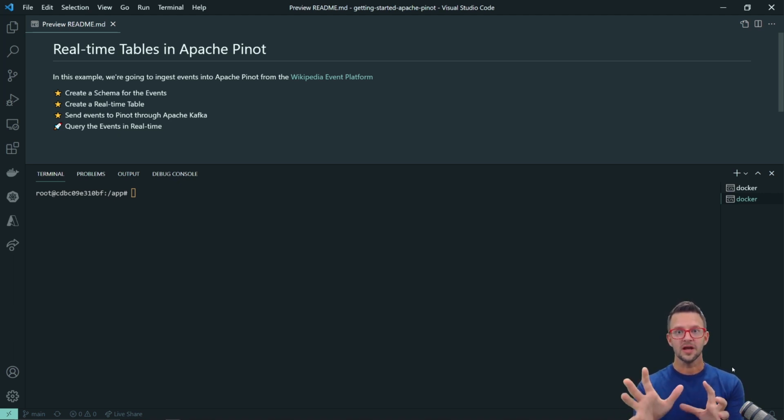Now in our example, we're just going to have one node, but just imagine this could be living across thousands of nodes, and that data ingestion is going to work just the same, and those queries are going to be just as fast. It's pretty amazing, actually. So let's dive in, create our first real-time table and query it. All right, here we go.